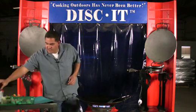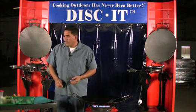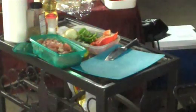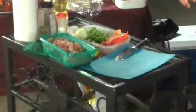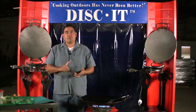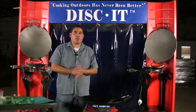Now what I've got is some Montreal steak seasoning. I've got salt, pepper. I've got my fajita mix seasoning. I've got green bell peppers, red bell peppers, and onions. We're going to top it off with some cheese, some sour cream, some guacamole, and of course we're going to serve it in a nice flour tortilla, which I'll show you how we're going to warm up towards the end of the meal.